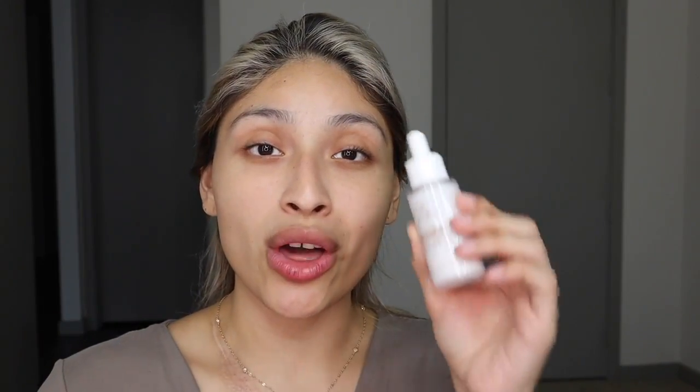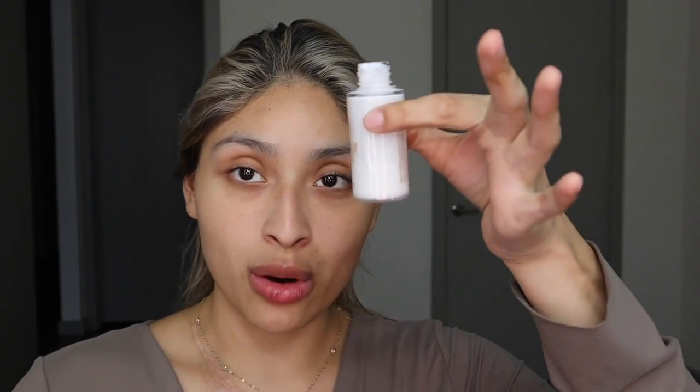First, I'm going to be moisturizing and hydrating my skin. Since I did just get out of the shower, my skin is feeling super dry and crusty, so I want to really bring back that hydration and moisture. I'm going to be using my favorite moisturizer right now - this is the 4th Ray Beauty Coconut Face Milk. This stuff is so good and it smells delicious. I just add two pumps and rub this all over my skin. This scent reminds me so much of like being on a beach sipping on a piña colada - that's exactly the vibes I get from this moisturizer.